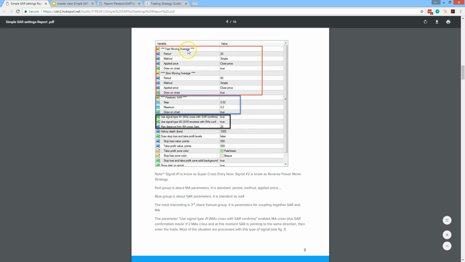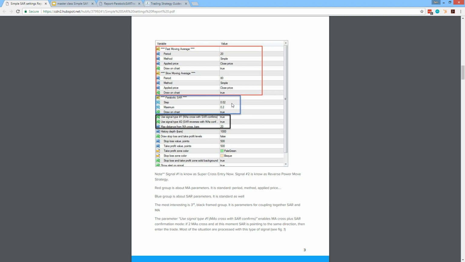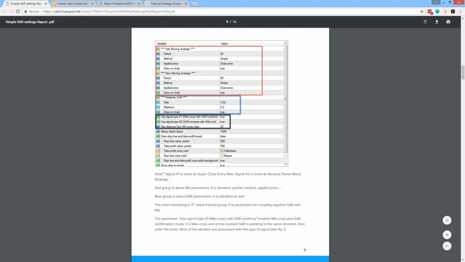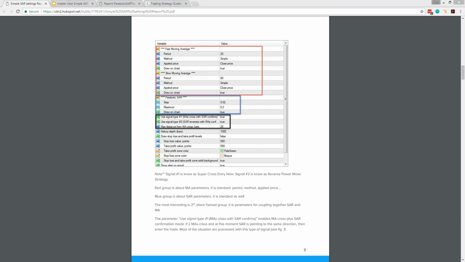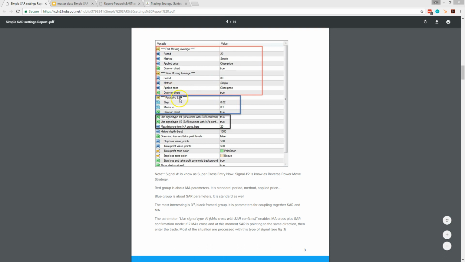So what these are is, like I said, moving average. That's 20, simple, and you can apply it when it closes or when it opens. We recommend you don't really mess with some of these things. Some of it is just our developer said, I'll leave them on there in case anybody's interested in seeing that. Well, it depends. If you want to see a clean chart, we might make this a default to look like this. Let's keep pushing through here, and I'll show you some of the tweaks that happen whenever we turn some of these on and off. So this section's moving average. This is the parabolic SAR.